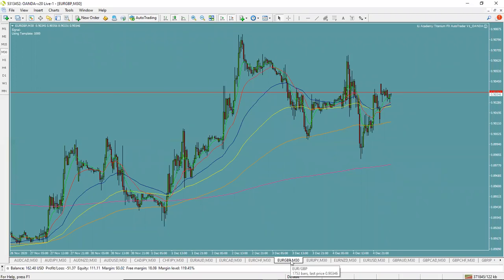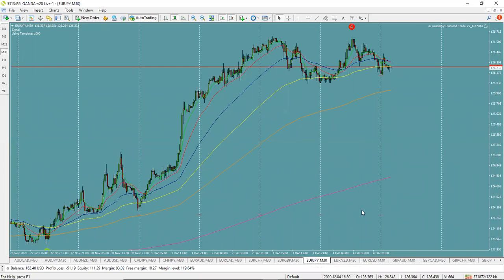Now, as far as the Euro Pound, we are trading above the 720 now. We did dip down below the 200, and so we could have placed our order here on the 100 or the 50, and we'd have a profitable trade at this point in time. We see the moving averages starting to straighten out again. Maybe once they get some distance, then it'll go a little bit stronger to the upside. However, we'll have to wait for a pullback now past the 50 or the 100 before we're interested in buying.